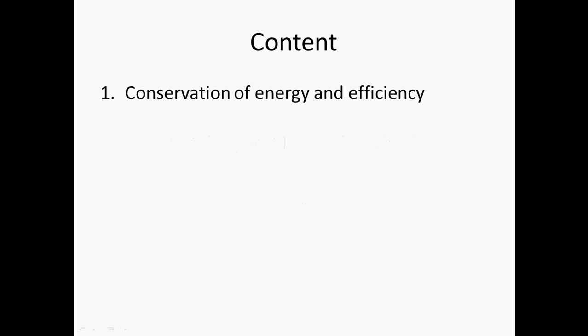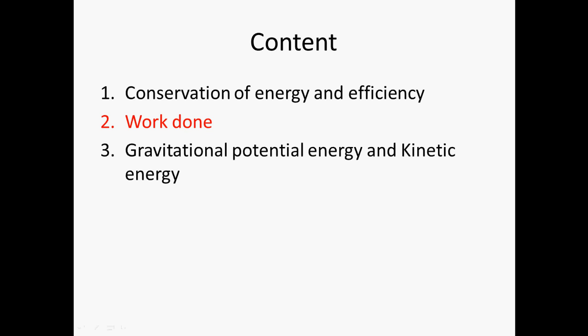In the first lesson, we have already done conservation of energy and efficiency. In this lesson, we're going to talk about everything that is related to work done. And in the last lesson, we're going to talk about gravitational potential energy and kinetic energy. Power will be discussed in a future video. The term energy, work, power is the name given to this chapter, so I will just stick to this name. All right, let's move on.